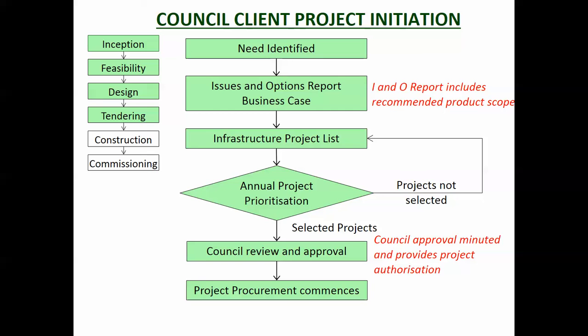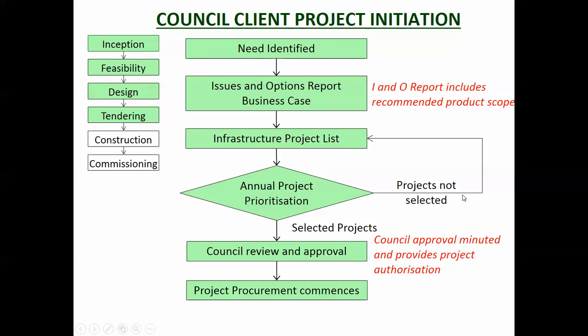So they have an infrastructure project list that just lists all the projects, and every year they prioritise them. Which of these projects really have to happen now, which can be put off for a couple of years, which can be put off for 10 years. Sequencing them as well. We need to do this project before we do that one. We need to upgrade the pipelines under the road before we reseal the road, for example.